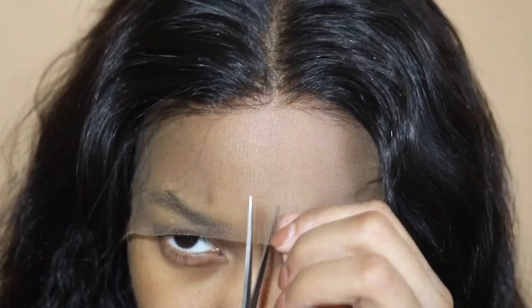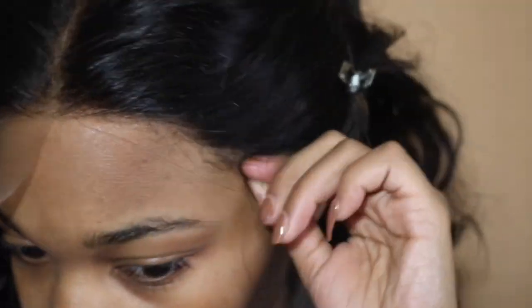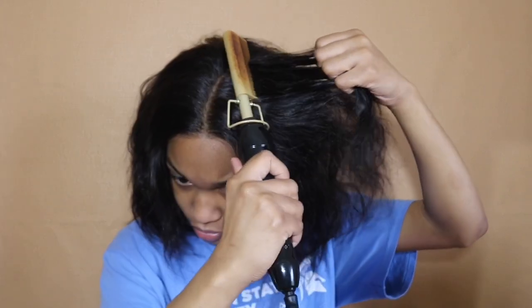Right now, let me just cut the lace off. So let me zoom in. So this is what I'm going to use to cut it off. Well, I'm gonna cut this part first. But then this is what I will use to trim up there. Now that that is cut, we're going to go in and start laying it. So let me just use this first of all to put this down.